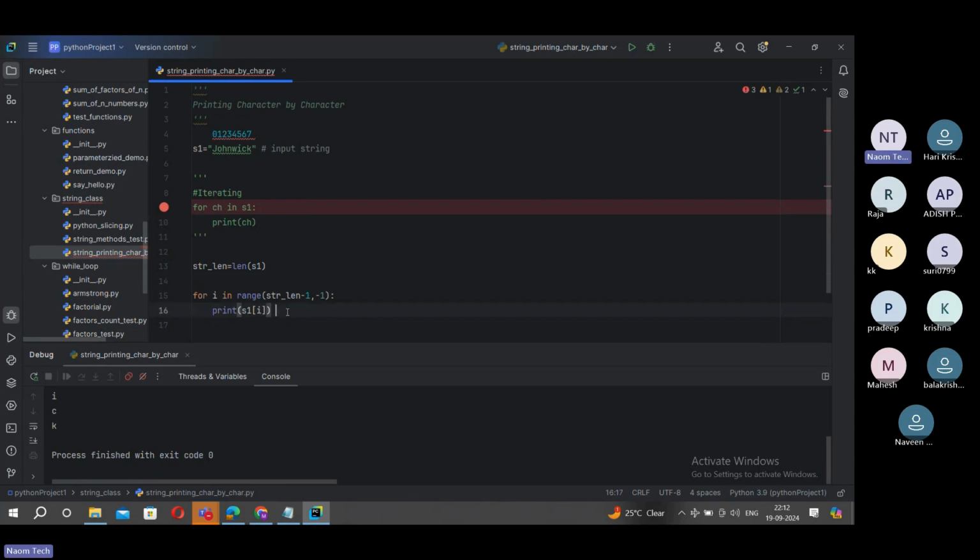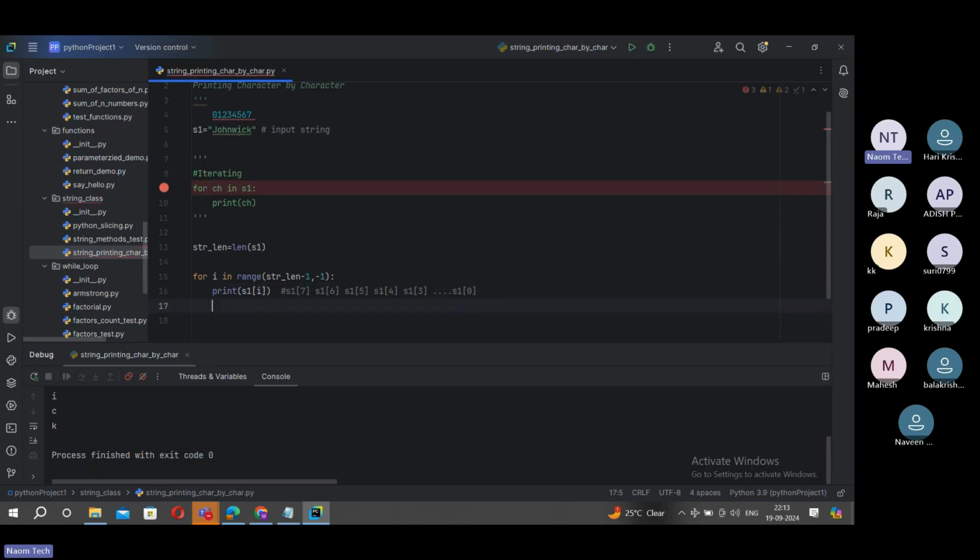See, this is how it works. It gets s1 of 7 first and second time s1 of 6. I'm just giving you a clear idea about the internal dynamics, so that next time you simply work on that without any difficulty. s1 of 5, s1 of 4, s1 of 3, like that it iterates till what? s1 of 0. Now just run this program.